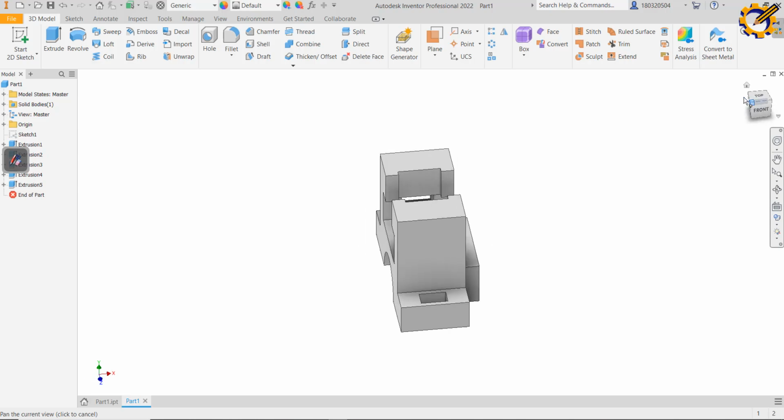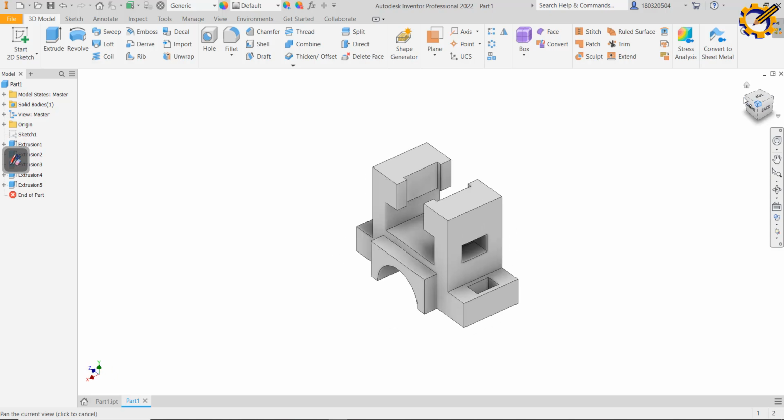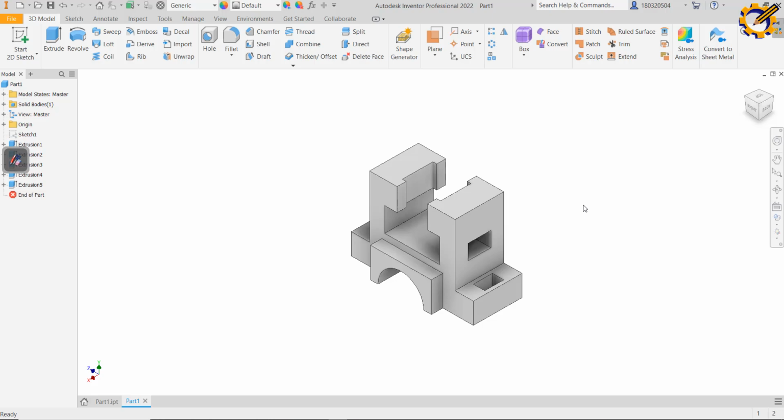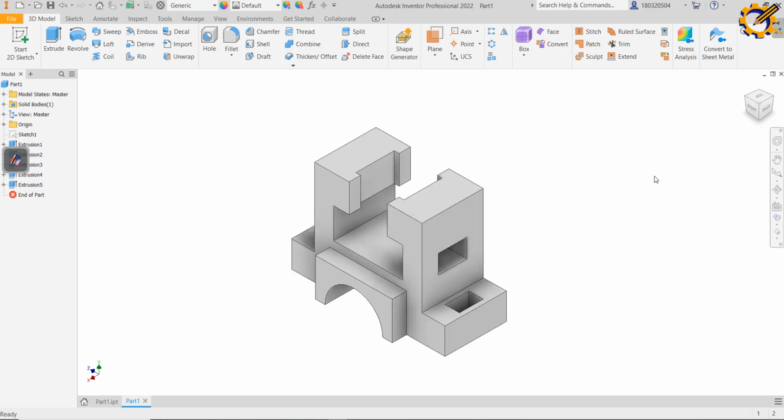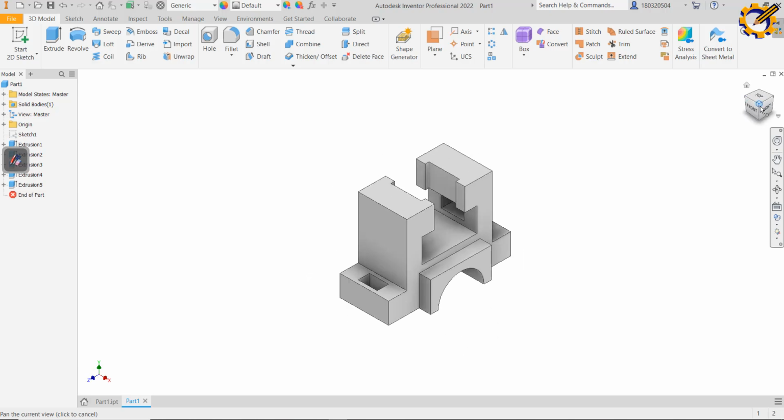So I will still keep doing this until it actually gets up. So you must actually understand the concept of conversion from orthographic to isometric. That is the secret to this. So without the knowledge of that, you might not actually enjoy this particular software, Autodesk Inventor, because you don't actually know what to draw. But if you know the basics, conversion from orthographic to isometric, it is actually going to help you to take grasp of whatever we'll be doing from this moment onward.